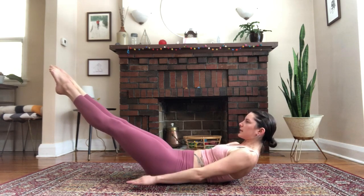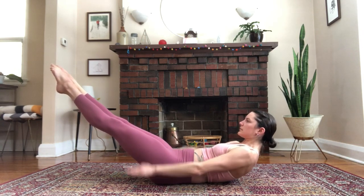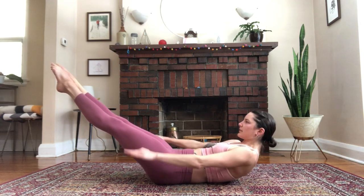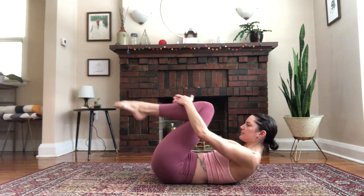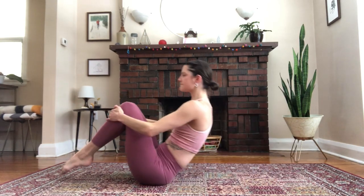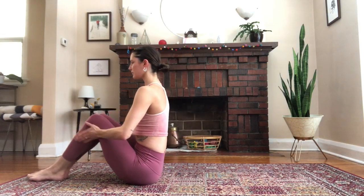Breathing in through the nose. Deep exhale through the mouth. Widening the collarbones, pointing those toes. Last breath. Bend your knees, hug your knees to your chest. Lower the head for a moment, and then rock yourself up to a seated position with your feet planted firmly, hands behind the back of the knees.